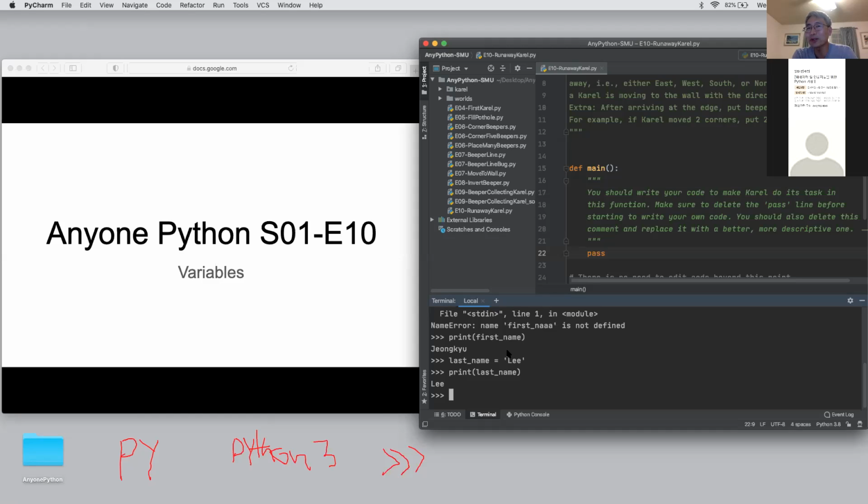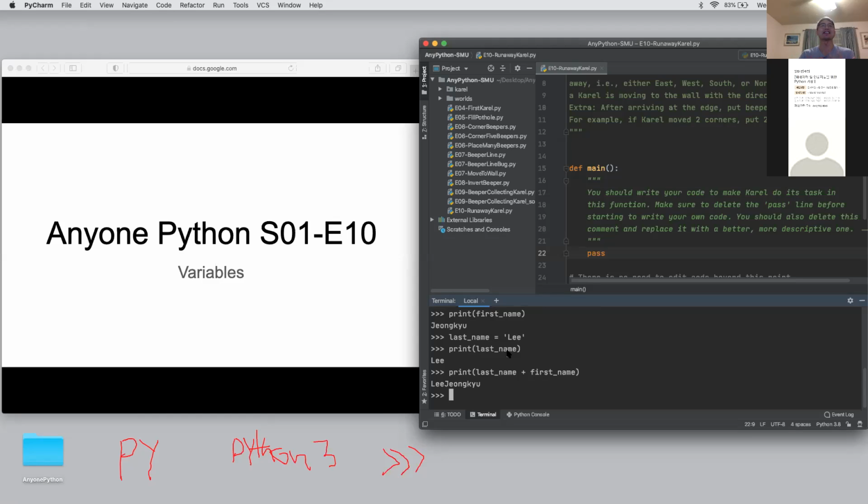So I'm going to introduce a very interesting, very useful command which is called concatenation. Concatenation means combine. So for example, I'd like to combine my last name and plus the first name. Like this. Then what happened? Last name, Lee, plus the first name, Jeongkyu, will be combined and displayed like this.